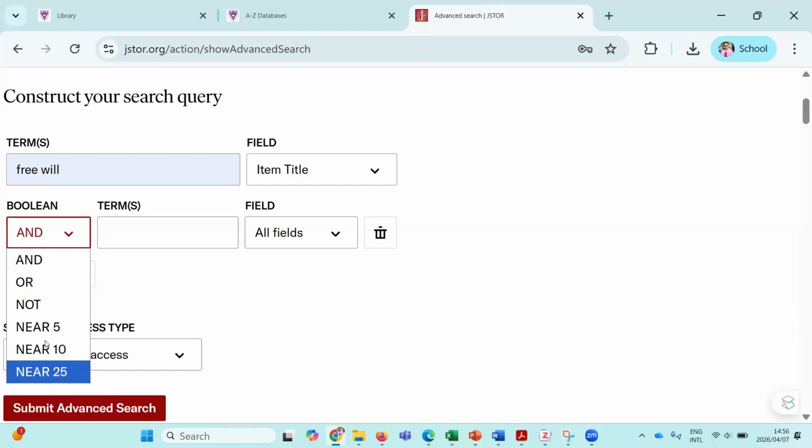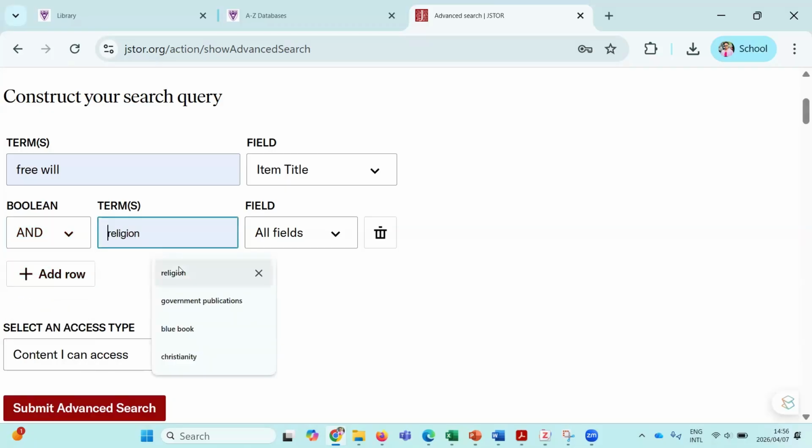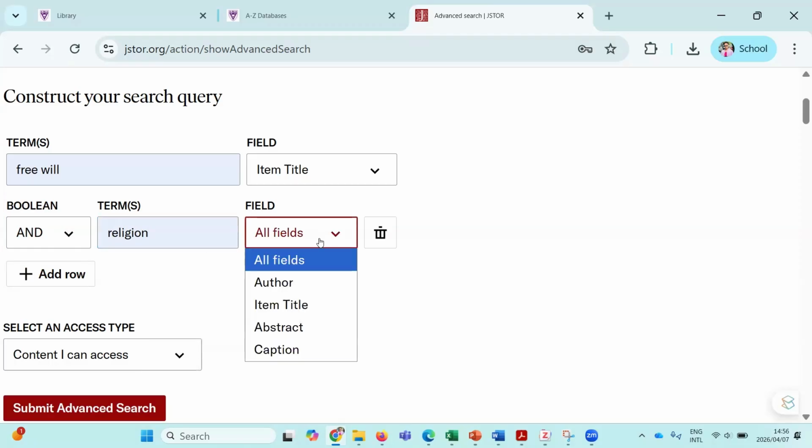And then it also has some proximity filters as well to say that I want it to be in the next 5 words, in the next 10, in the next 25. You don't want it far off. It has those options as well. So I'll go in with my Boolean operator and my second term is going to be religion. Now with the religion, you have the option to again filter by a specific field. But I would like to mention that sometimes when you filter by the abstract field, you'll find that your search results are too narrow. So you'll sometimes want to remove the abstract option and still go with the all fields option.